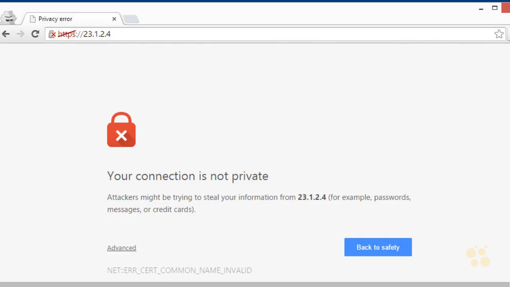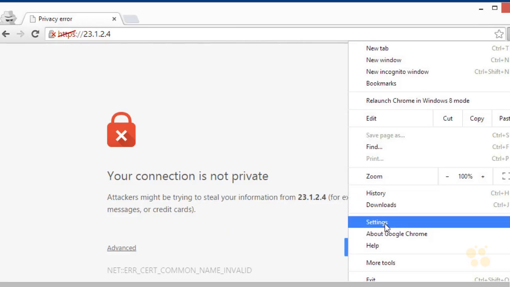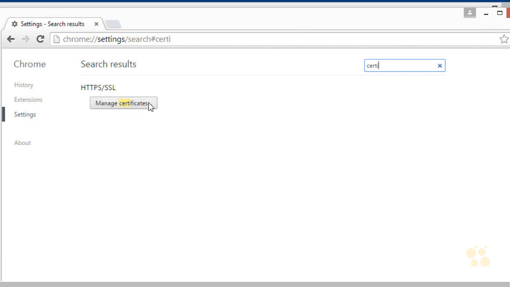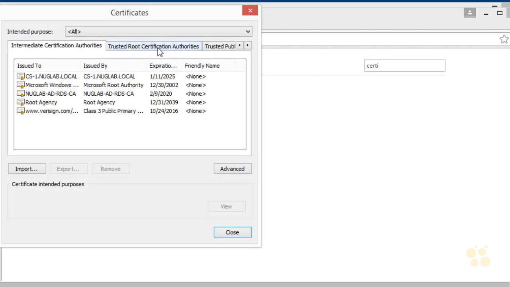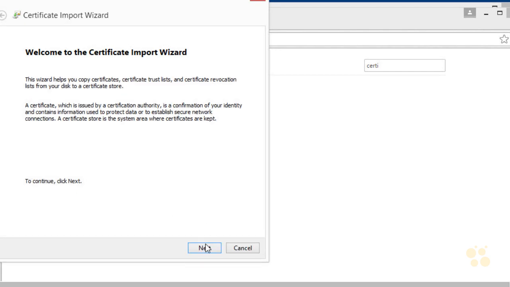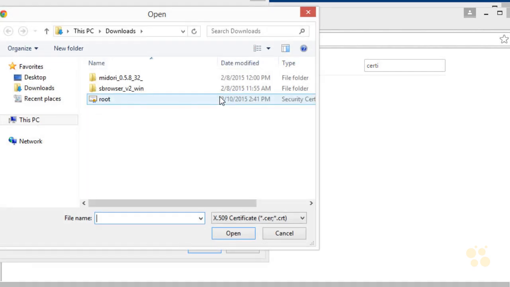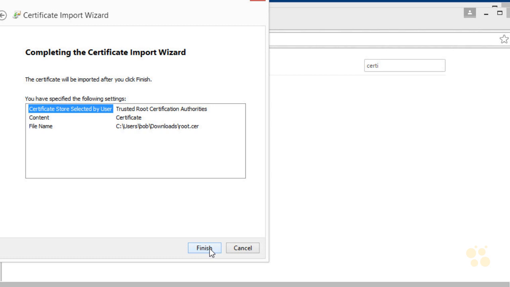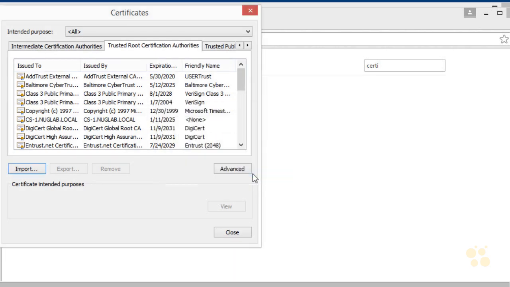And then what I could do in my browser is I could go ahead and go to settings, and it might be a little bit different based on the version and flavor of browser you're using. But I'm going to search for certificate. And here in Chrome, I'm going to click on the button that says Manage Certificates. Then I can select Trusted Root Certificate Authorities, click on Import, and I could then click on Next, browse for that same file, click on Open, click on Next, and then it would place that on my computer in the Trusted Root Certificate Authority store. So I'm going to click on Next and Finish. And it says the import was successful.